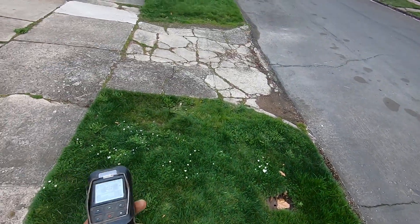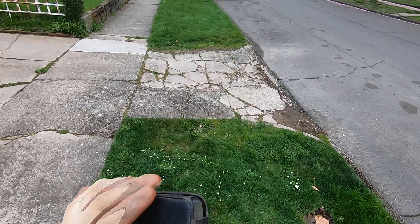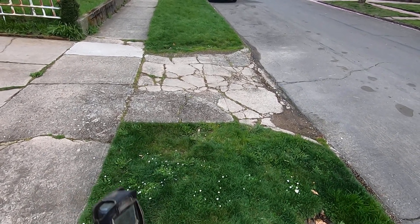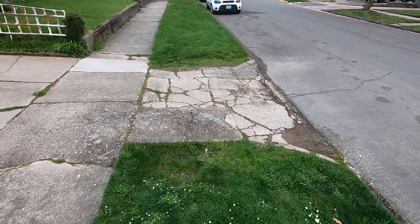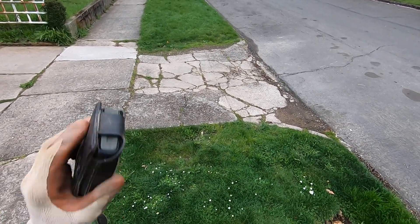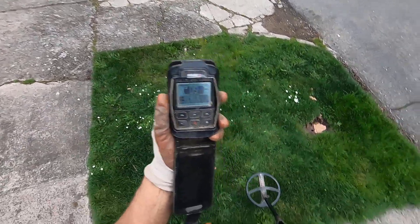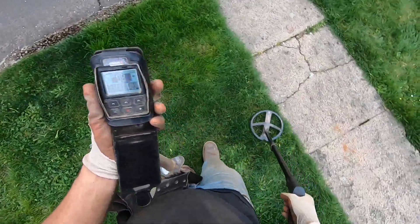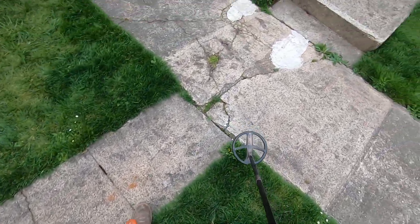It is hitting it, but I don't want to be in pitch tones in the curb strips because if there's any amount of EMI it's gonna drive you nuts. Pitch tones is good for a spot way out in the middle of nowhere where you want to dig every target. I do not want to dig every target in the curb strips because there's a lot of foil — I don't want to have to be looking at my numbers on everything. I'm reading 89, 94 — this could be a silver coin. 99, 99 — this could be a silver coin right there.